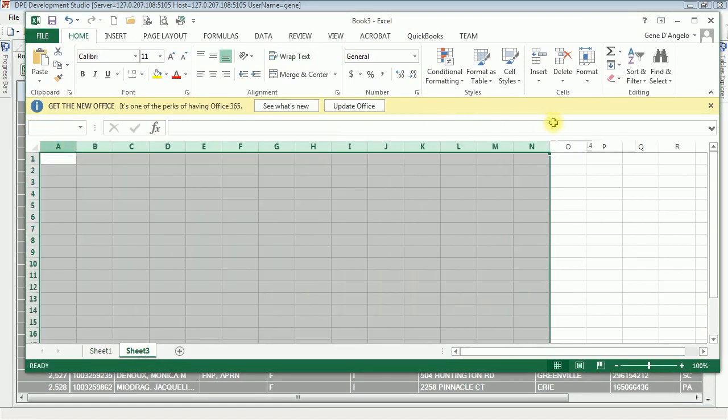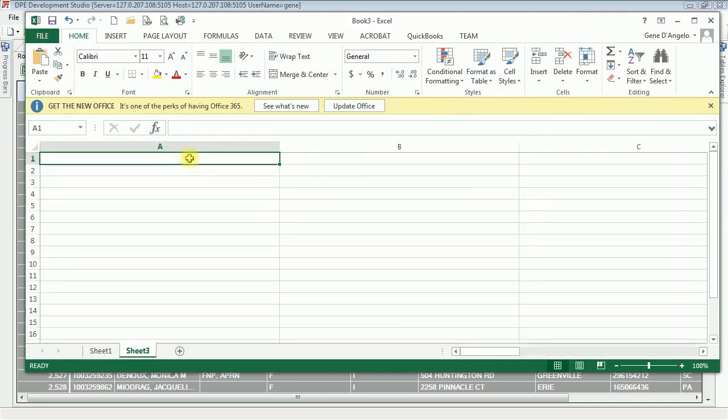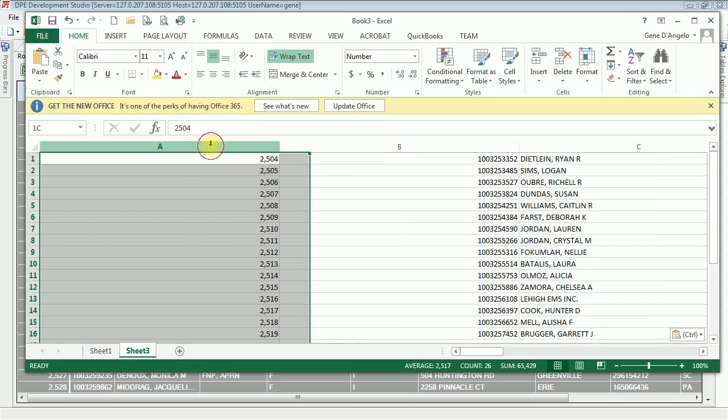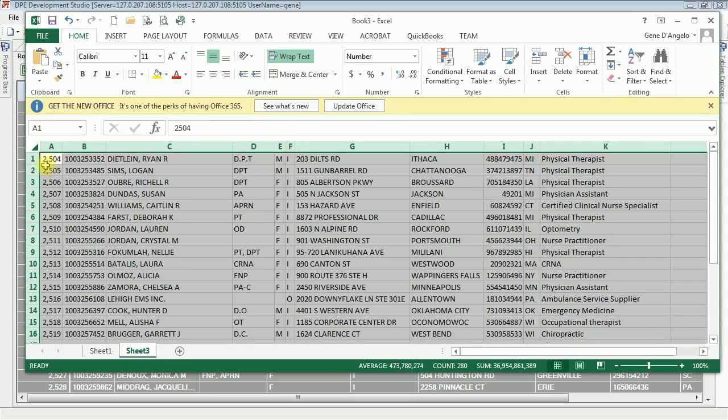If I just grab a whole bunch of columns like that and I expand them, and now I go back in and do the Control V, it just imported everything that was in the display area. Now I can do the select all on the Excel and do auto size for all the columns.